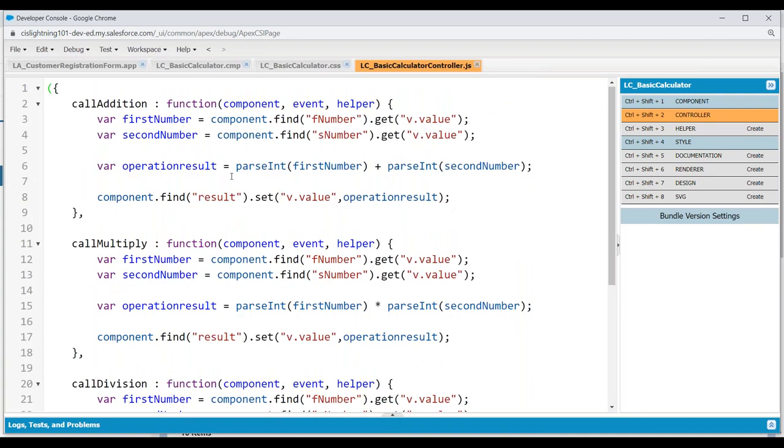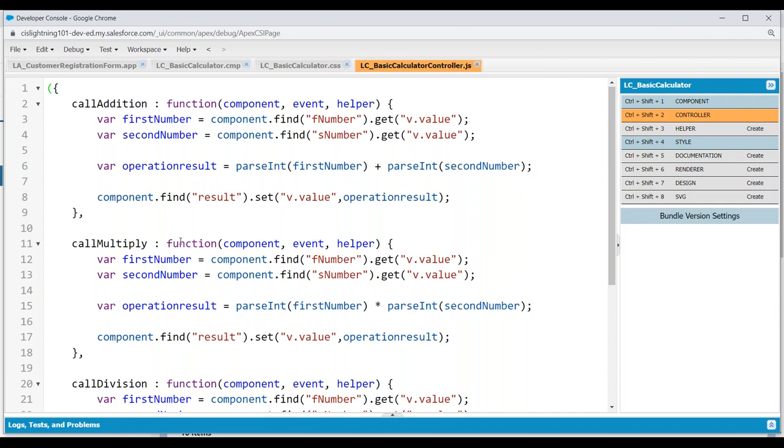But now we are going to use Lightning Web Components. The Developer Console will not support building your Lightning Web Components. For that we require an IDE, an Integrated Development Environment, that is VS Code.